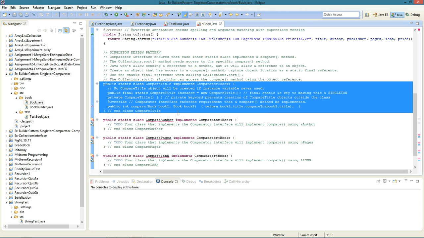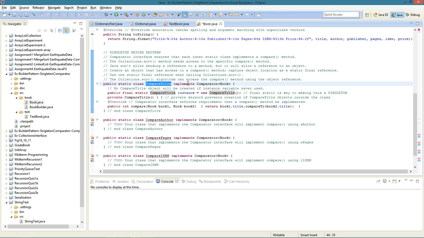But here's the reason that I don't want to separate it: this particular comparator class only has meaning or significance for the Book class, because I'm actually acting on internal instance fields inside Book, the title. And then later on I want to do it for the author and pages and ISBN and so on.